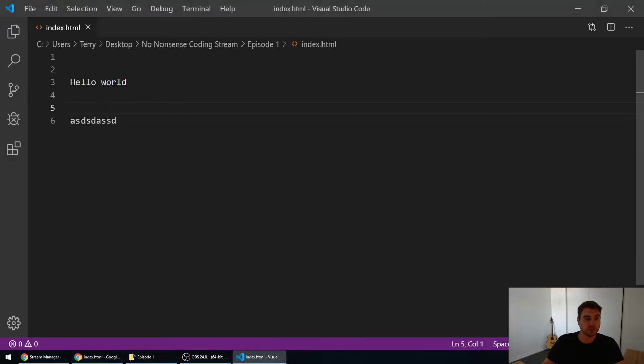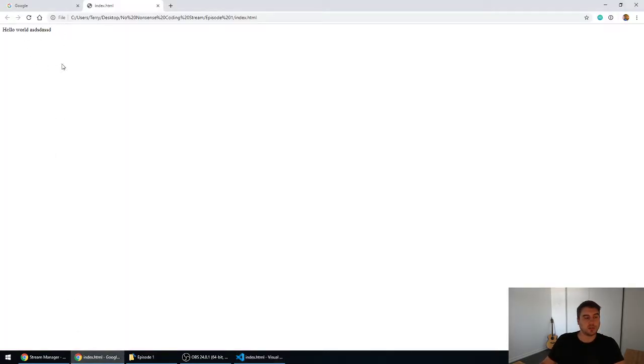Even though there's a bunch of paragraphs and empty lines I put in here, because I haven't actually put in real code, it doesn't know how to deal with that or show that correctly. So it's just removing all that stuff, because this is how HTML works. If you don't specify how you want it to appear, it just strips out everything and gives you the bare bones view of what you're looking at.